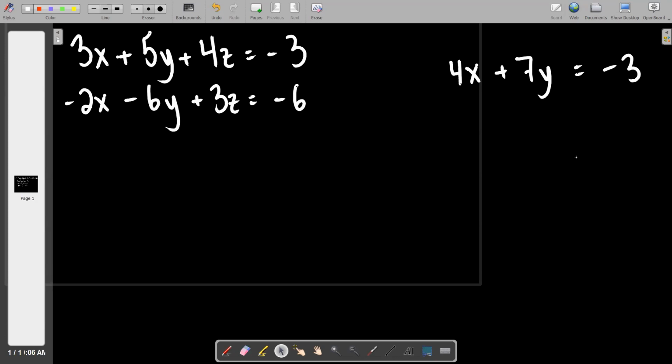You don't get to look at the x's and say, oh, I want to kill the x's because there's one positive and one negative or something like that. It's not your choice to make at this point. Who do we have to kill? So what we basically do is shrink our triple system down to a funky looking, non-square system.